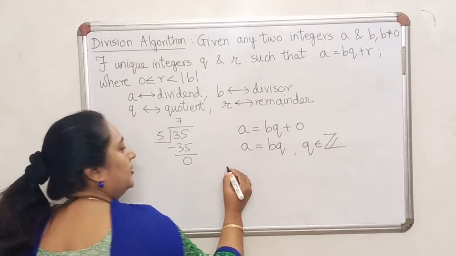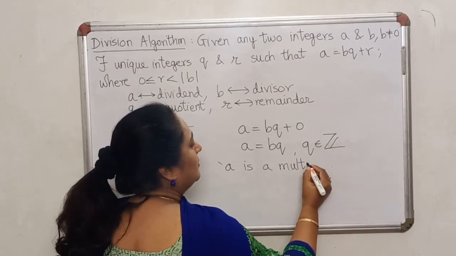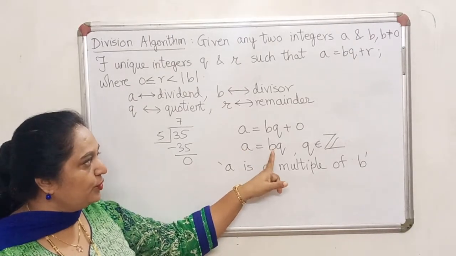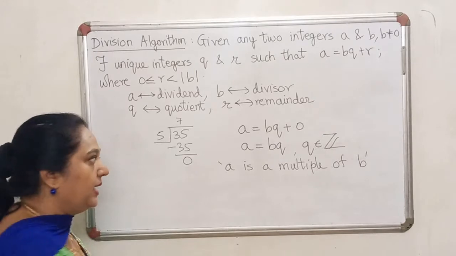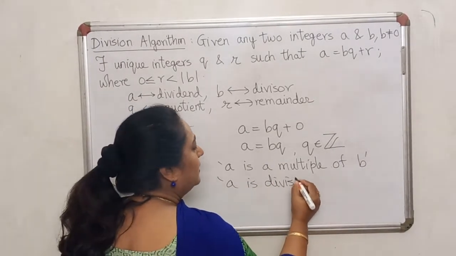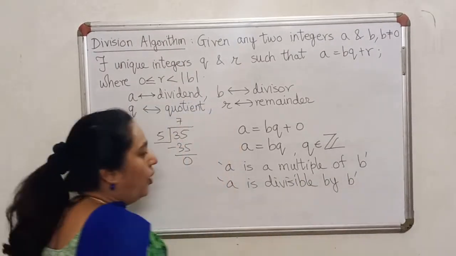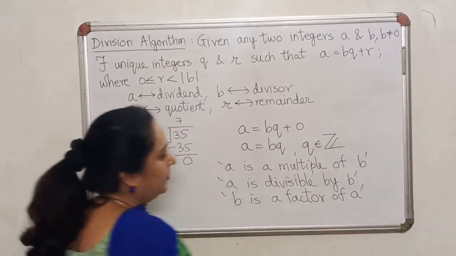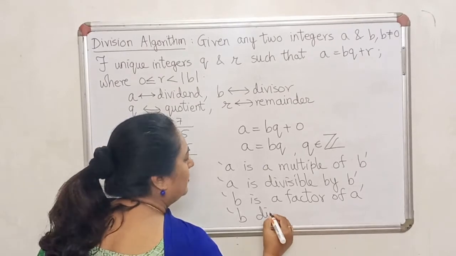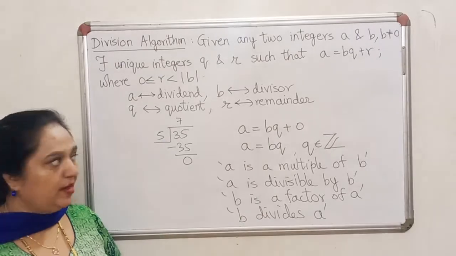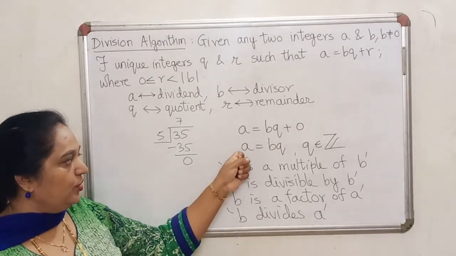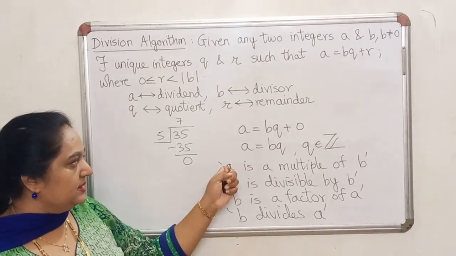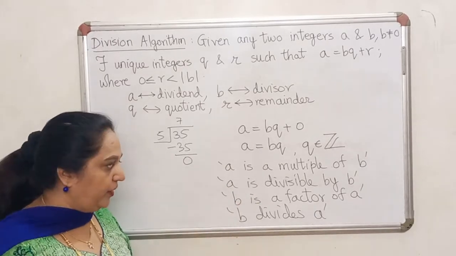So we say that A is a multiple of B. If the remainder is 0, then A works out to be B times an integer. We also say that A is a multiple of B, or A is divisible by B. Or we can say that B is a factor of A. Or we can say that B divides A. They all mean one and the same thing. So when I divide A by B, if I get the remainder as 0, I get A as an integral multiple of B — B times an integer — and you can say the same thing as: A is a multiple of B, A is divisible by B, B is a factor of A, or B divides A.